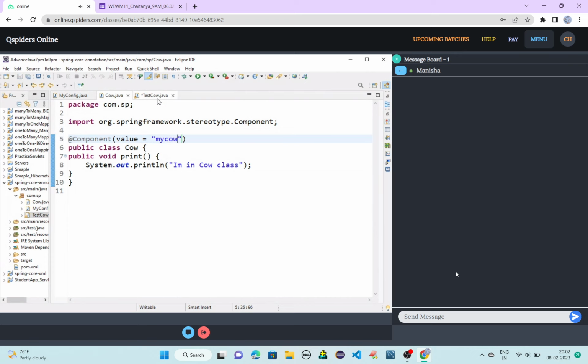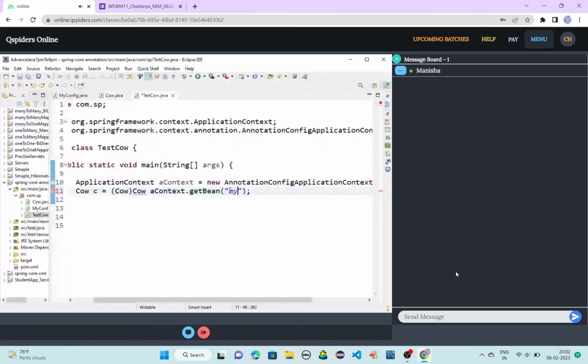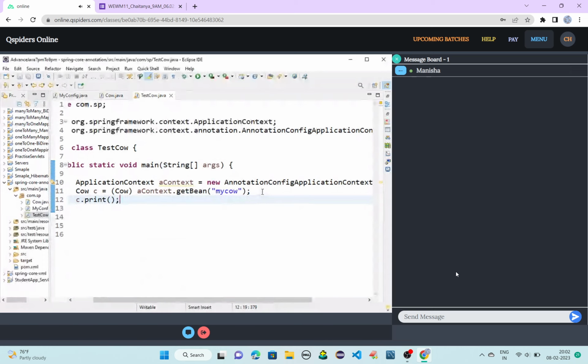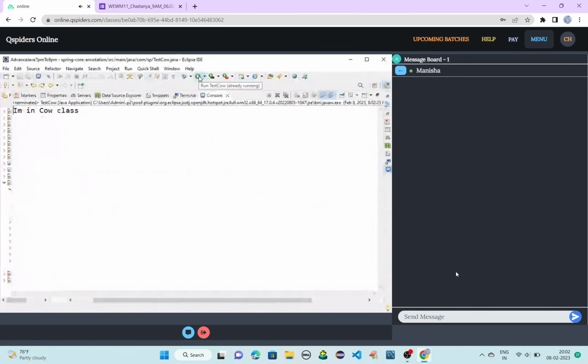So here I can make use of myCow, and I'll just write c dot print. Now let me execute. Yes, the object is created and the method is called, correct?